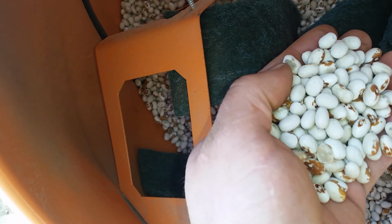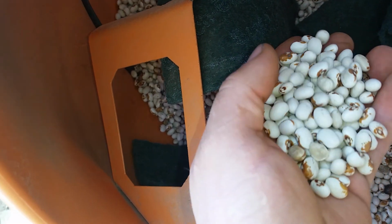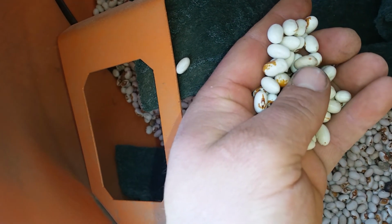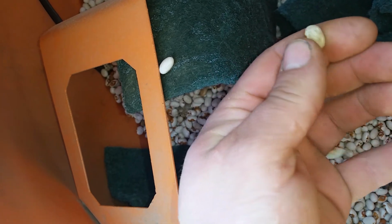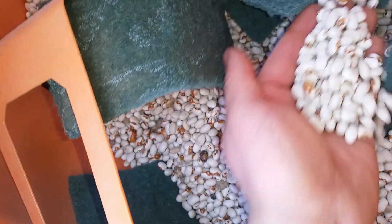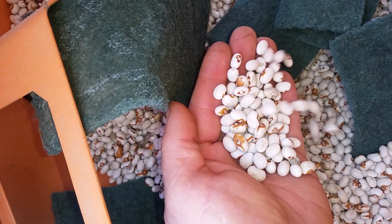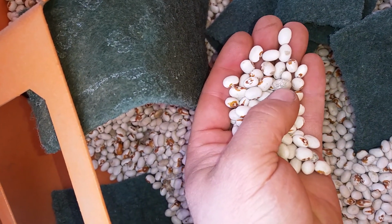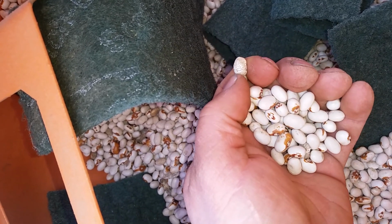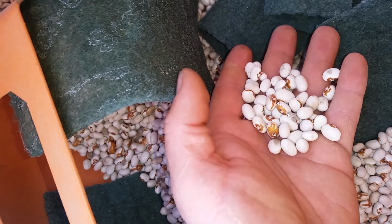And if you had any where the skin got rubbed off in the combine, or maybe they were bloater beans that weren't mature, the dust will actually stick to them and make them stick out like a sore thumb, so they're real easy to sort. You can see most of them look good, and then you'll see one like that. Maybe one didn't quite mature or whatever. It makes the dust really stick to them, and it makes them really apparent.